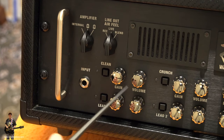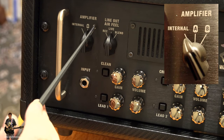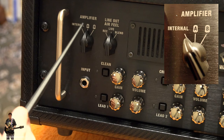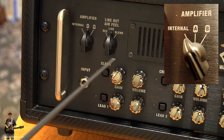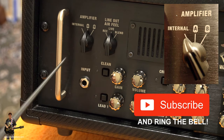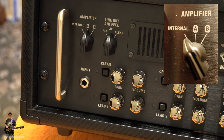Before we move along this way, I'm going to take a look at these two here. First of all, you've got this three-way switch. Feels very nice too, I might add. The first one says internal, and that'll give you a particular style of tone, which we'll get to hear later on. Then we move on to A, which sounds to me very much like an Eddie Van Halen type of sound, a sort of 80s type of sound. You're going to hear it, and you'll hear a bit of Eddie Van Halen playing it. Unfortunately, it's not Eddie, but it's as near as you can get, especially on this video.